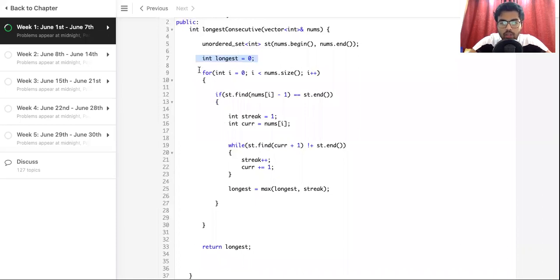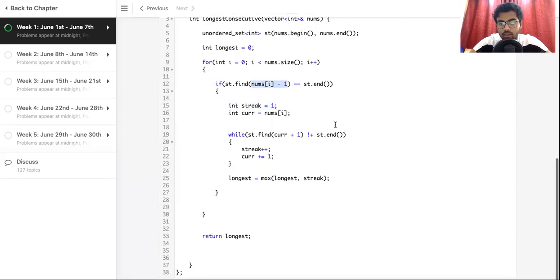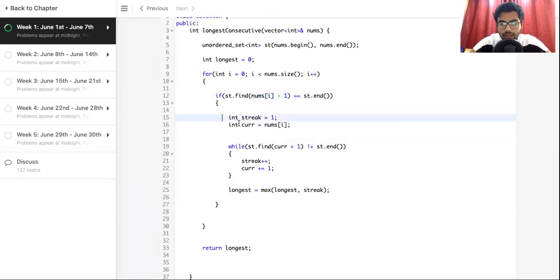Then we run a for loop, and if nums of i minus 1 is present in the set, then we don't go through it. If nums of i minus 1 is not present in the set, then we maintain a streak, increase the current element by 1, and check how far current plus 1 can go, that is, how many times we can update it.